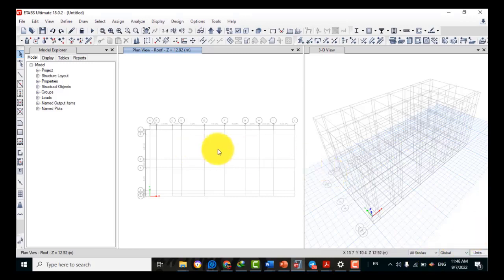This means in one click we can draw a column in all stories. Here in the drawing options we have different ways to draw a column. You can use draw beam, or quick draw beams and columns, or this quick draw. I'm going to use this one, quick draw.